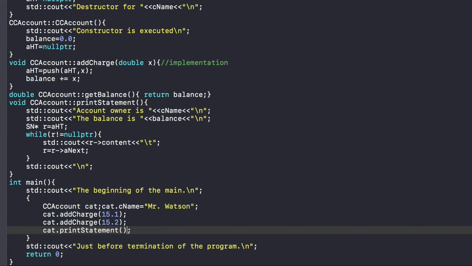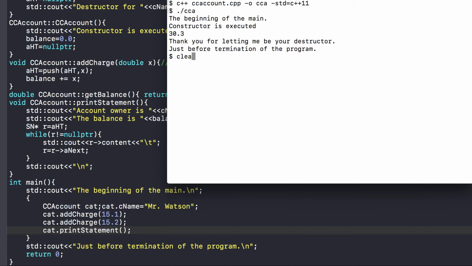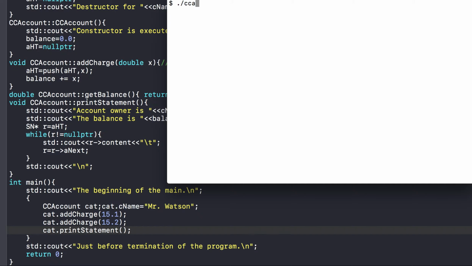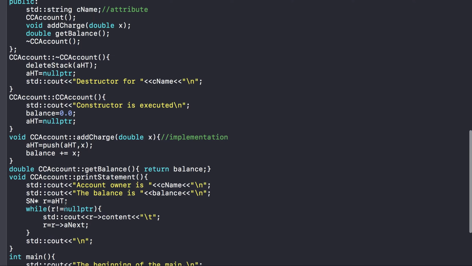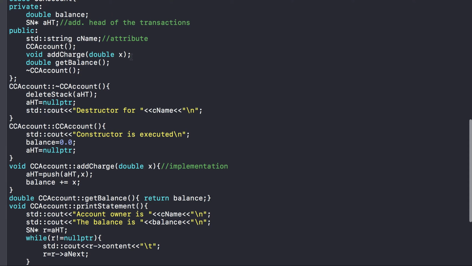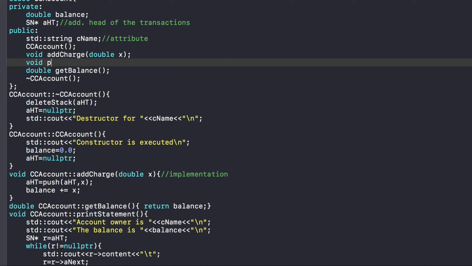Now we will compile this new program and we will execute. We forgot to put a print statement in the declaration. Void print statement.